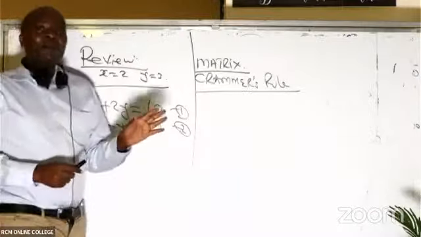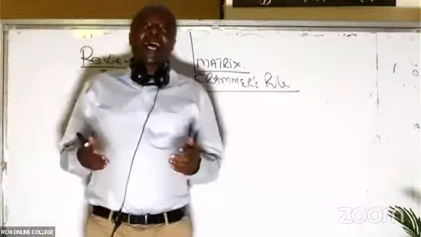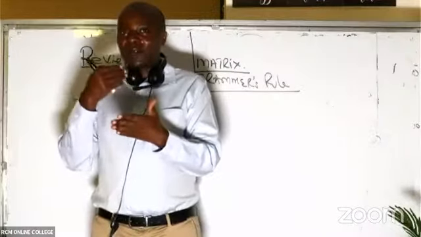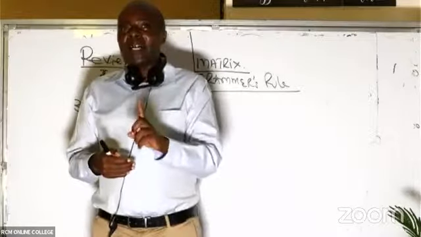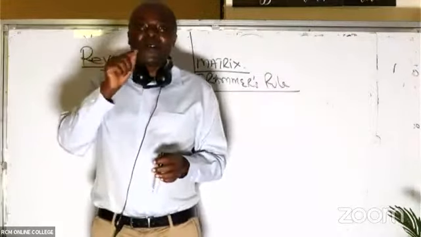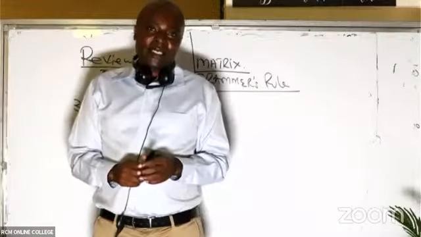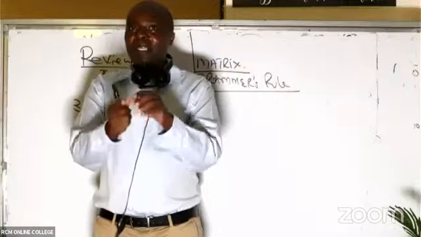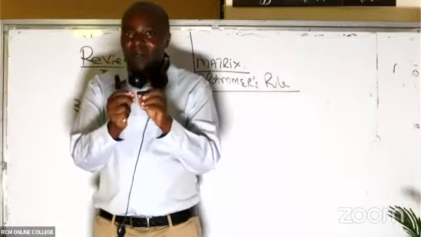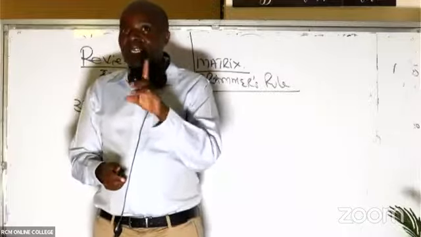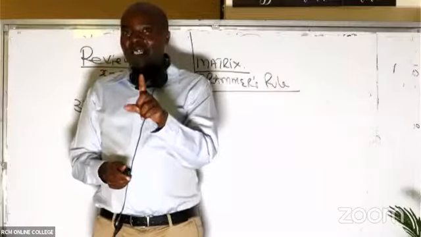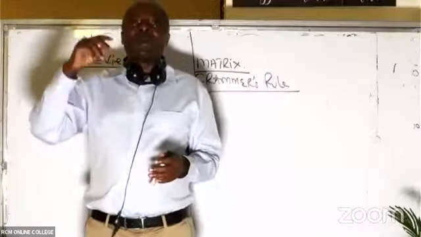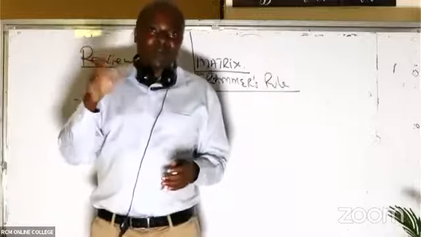Remember, like I told you, this is Form 3, but you see how I prepare even my Form 1 students. By the end of term 1, I want my Form 1 students to be able to answer over half of the KCSE mathematics paper 1 questions, and to do that consistently. So whether it is the 2020 KCSE paper 1 or the 2018 KCSE maths paper 1, they should be able to answer more than half, and yet they are in Form 1. Then automatically, by the end of Form 2, those students will be able to get 100%, tackling most of the questions.